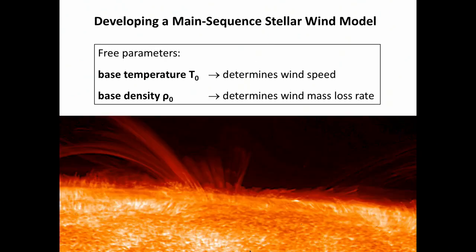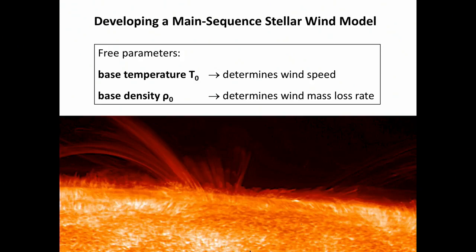There's something else we don't quite know. Somehow the wind starts, and again, we don't exactly know where it starts. This is very delicate physics and limited by observing, but many people are very interested in this. What is the base temperature where the wind is really launched? Also, what is the density there? Base temperature and base density.